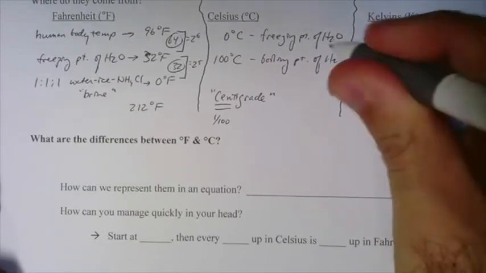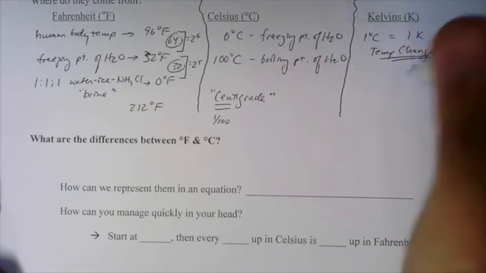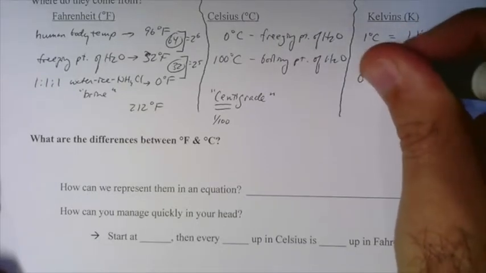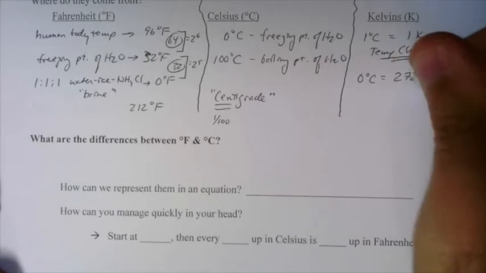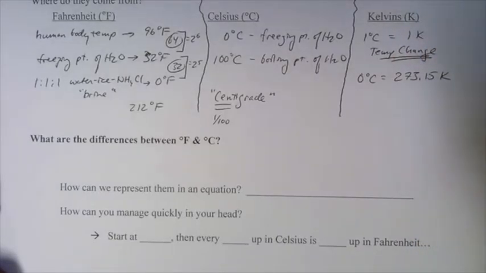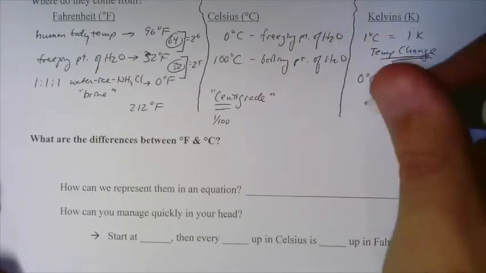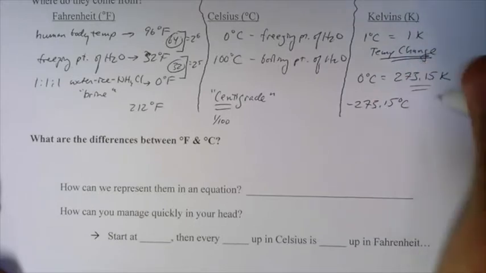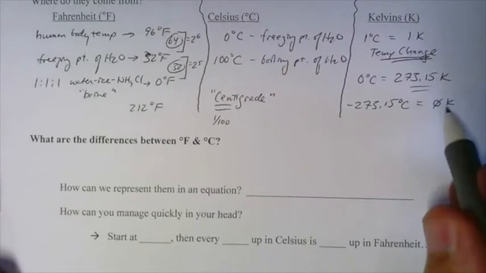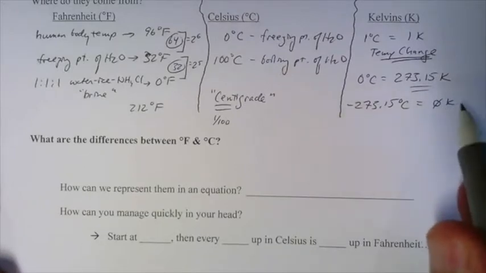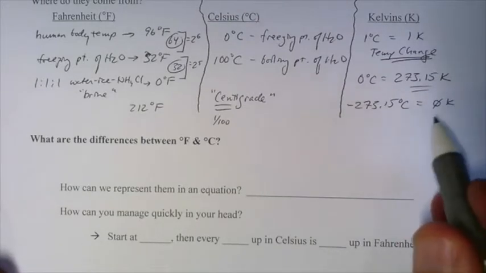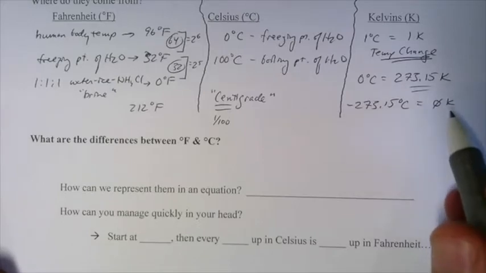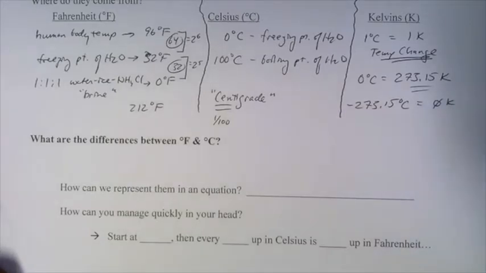Instead of water freezing at 0 Celsius, we now would say that water freezes at 273.15 kelvins. And the reason for that specific number is that if I go down to negative 273.15 degrees Celsius, I reach 0 Kelvin, which is the temperature at which all molecular motion stops. If temperature is meant as a measure of kinetic energy, you can't have less than 0. So that's what we set as the 0 of our scale.